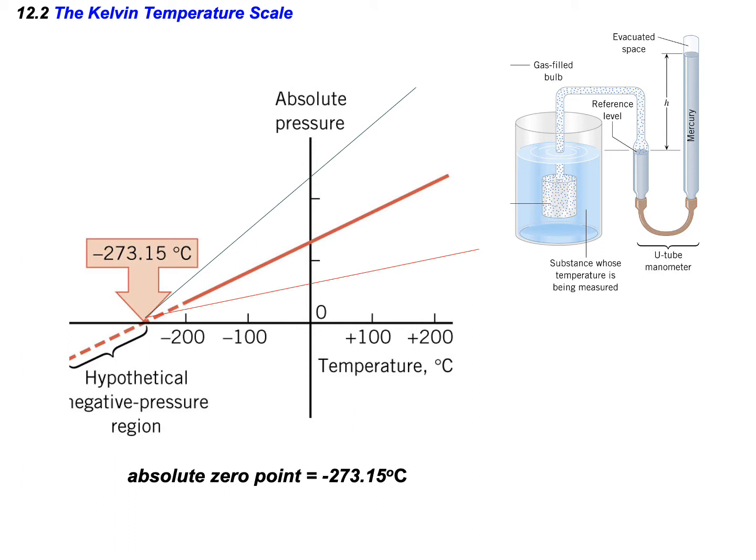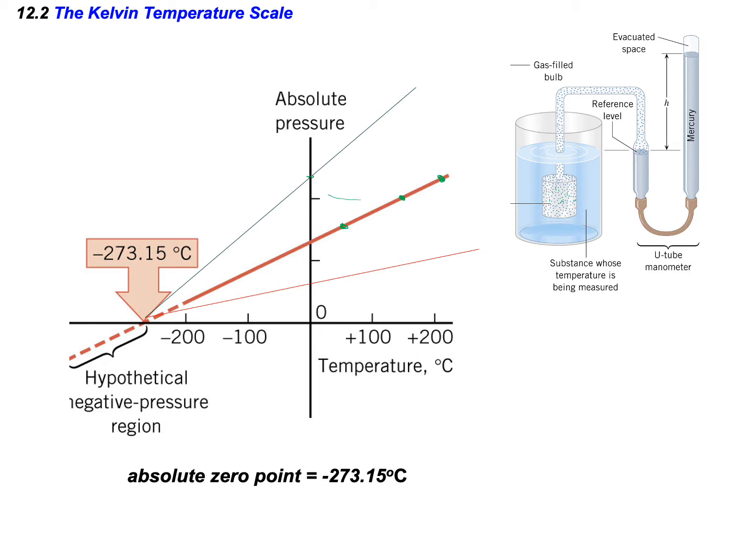Okay, so in this graph, we plot pressure versus temperature. Pressure is on the vertical axis, and temperature is on the horizontal axis. Let's say we have some sort of gas inside this bulb or container, and when you increase or decrease the temperature, we see the temperature and its corresponding pressure. When you reduce the temperature, the motion of the gas molecules is reduced, and therefore its pressure is reduced. So when you keep dropping the temperature, its corresponding pressure also drops.